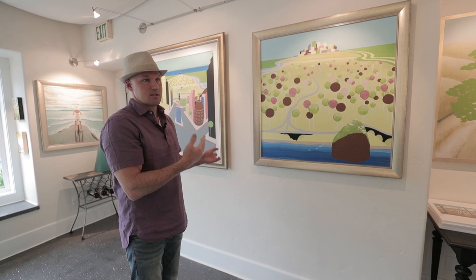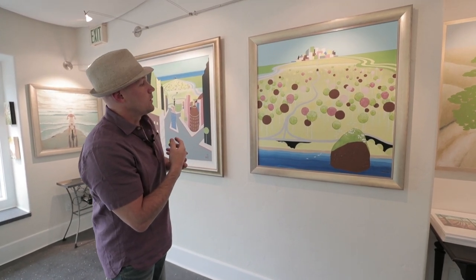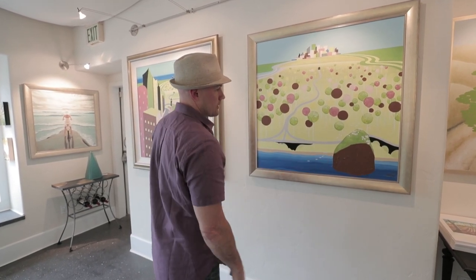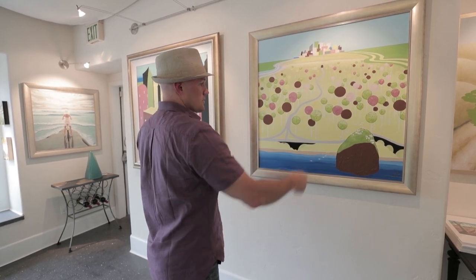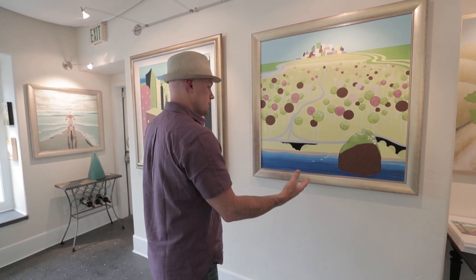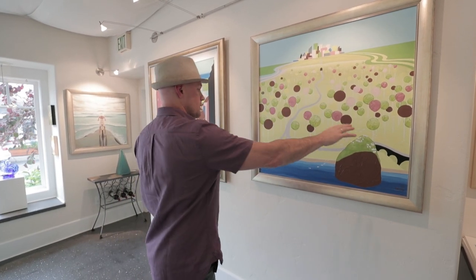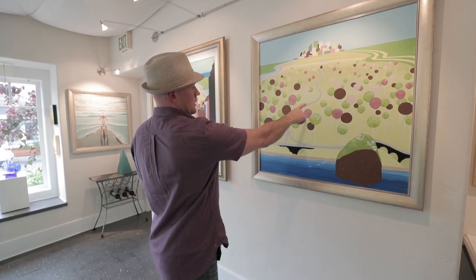So this was kind of a study for me 15 years ago. And so now you're at the beach, and we love the beach because of the Haystack Rock and surfing and the seagulls that are flying around on the rock. And so what I've done here is I've placed people kind of hovering above the water and looking back at the city and the roadway, the bridges that we have along the coast, and then you're heading through.